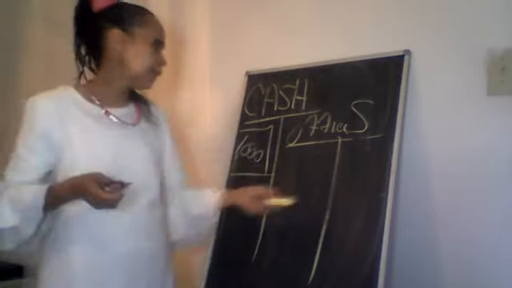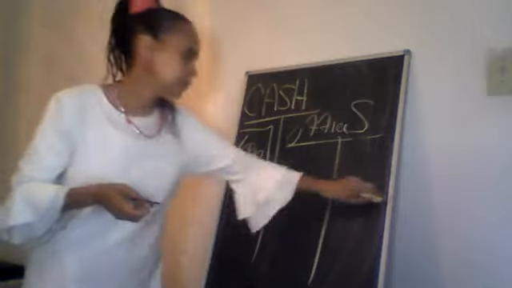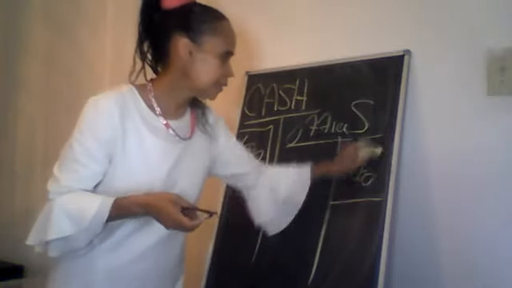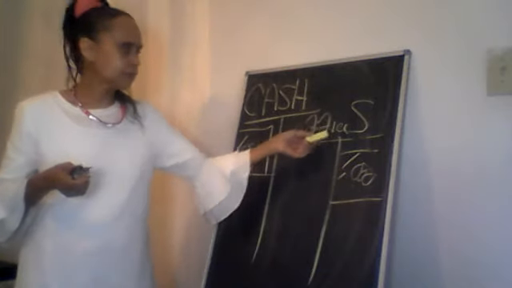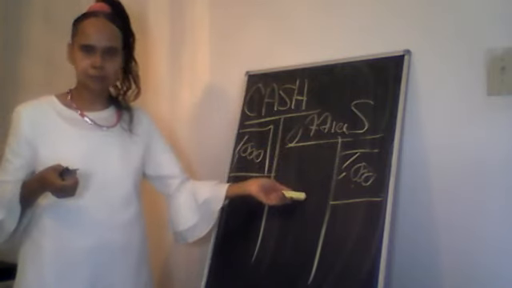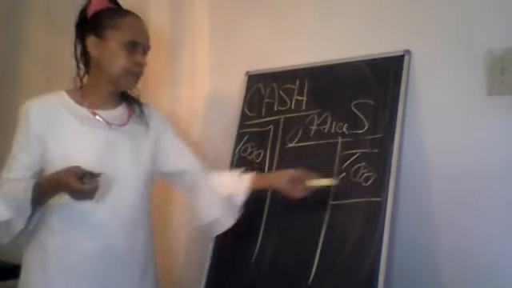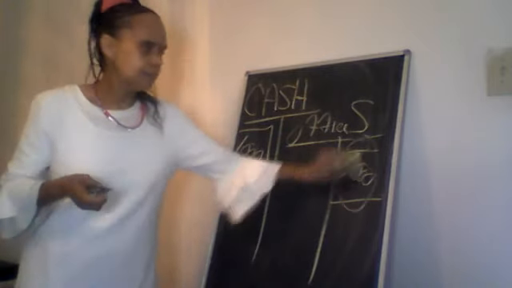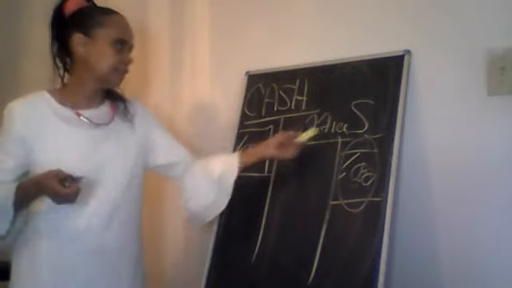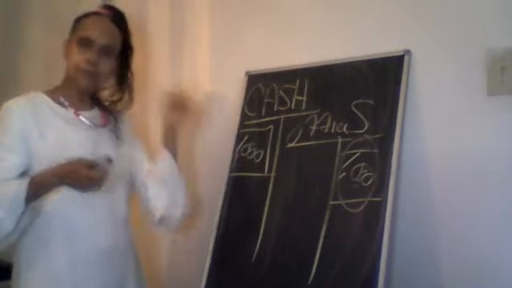So office supplies, if I sold office supplies, that means I'm going to decrease my office supplies. So I'm going to credit my office supplies $1,000. Now see, if I was purchasing some office supplies for the company, I would debit because I'd be increasing my office supplies account. But since I'm getting rid of some office supplies, I'm going to credit on the right $1,000. So the office supplies is an asset account. Cash is an asset account. So that's that one.